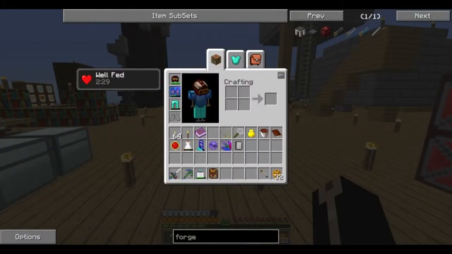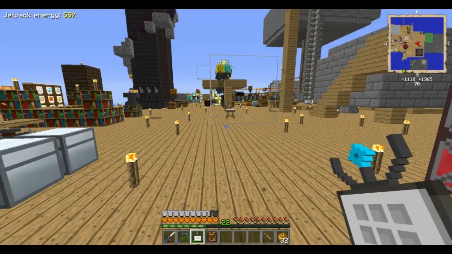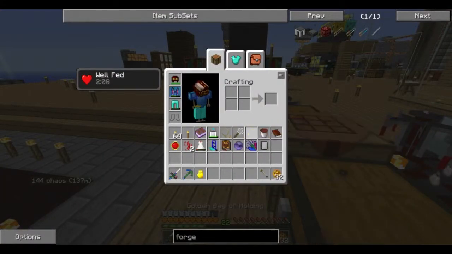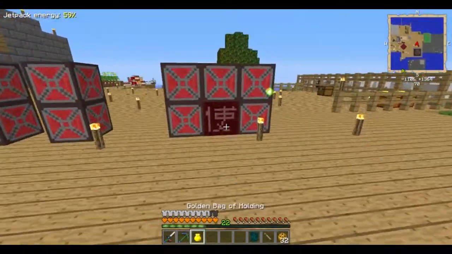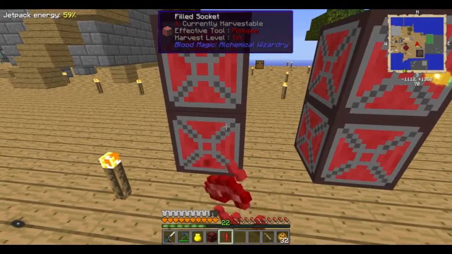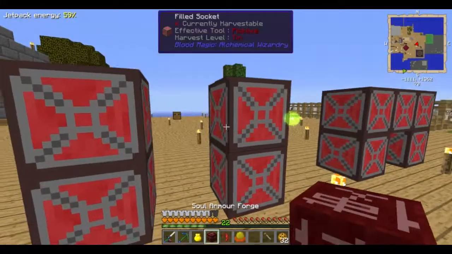But I now need some blood shards. I'm gonna need 2 blood shards, and I think I wanted the air sigil. So basically, this is Blood Magic's take on building yourself your own custom set of armor, and it's a really nice set. So you see this air sigil? Oops, it's gone. And this blood shard. There we go. Link the blood shard to it. And then what we're going to need is a blood orb as well. So we link the blood orb in there.